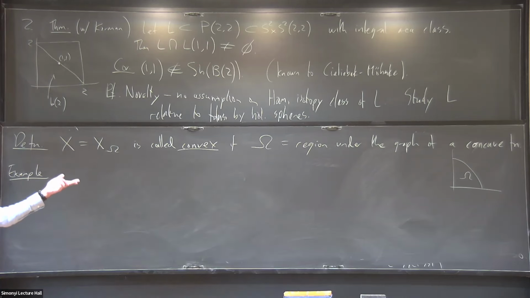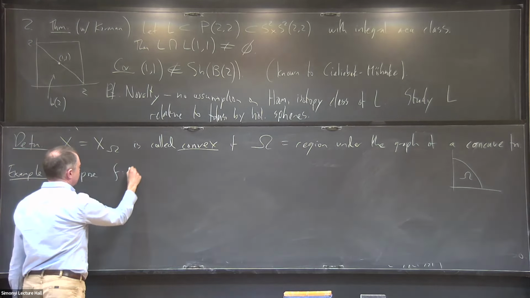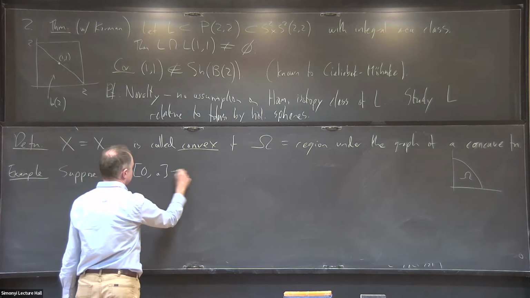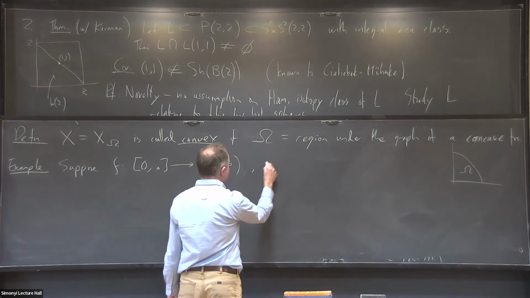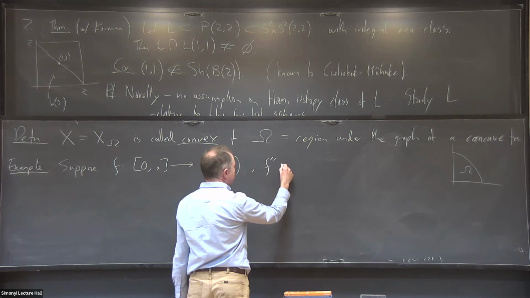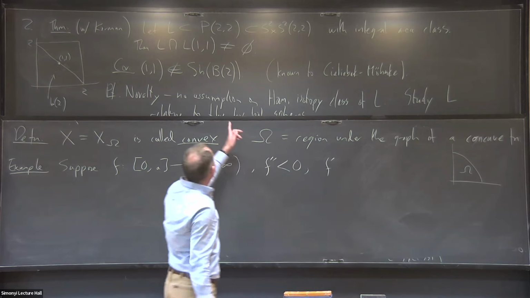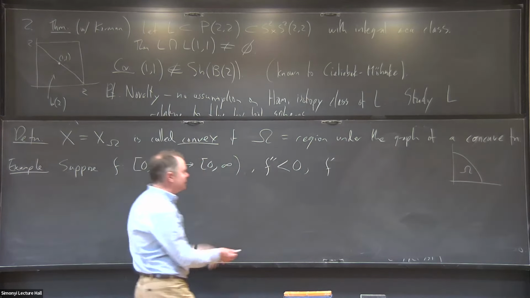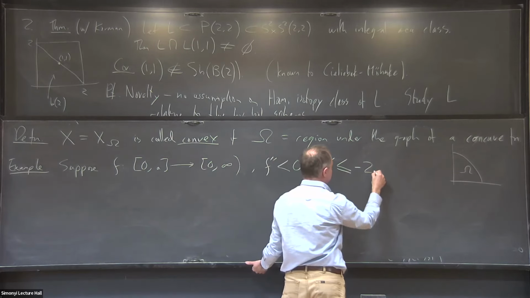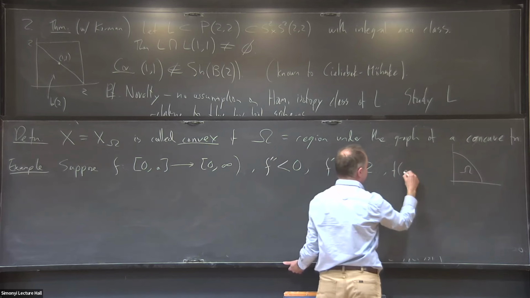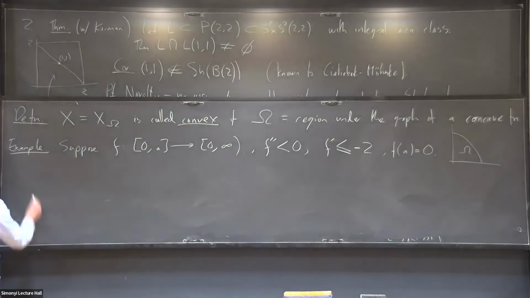So we're going to choose some concave function. Suppose you have one of those, f, maybe from 0 to a. So this is going to be concave, so the second derivative is going to be negative. And because of this b over a condition in the shape calculation, I also want to assume that the derivative is less than or equal to -2. Then when you get to the right, maybe f of a is 0.